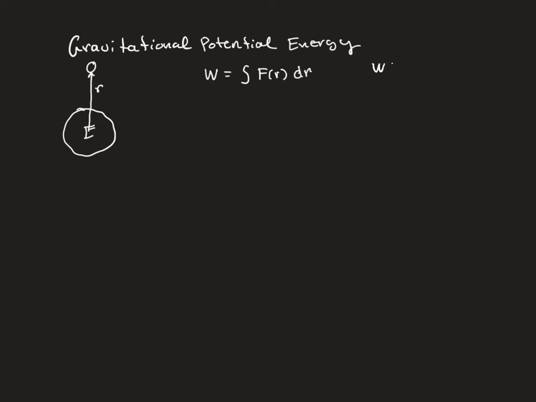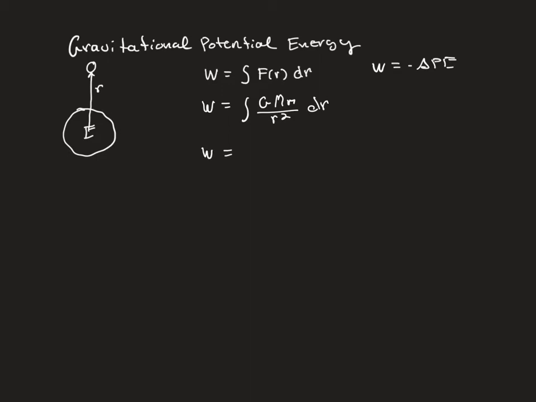And also remember that work is equal to the negative of the change of the potential energy. So if we can figure out what the work is due to this new form of the gravitational force equation, we can figure out what the potential energy equation is. So force was equal to the gravitational constant, the mass exerting the force, the mass experiencing the force, divided by r squared. And we're going to integrate in terms of r.